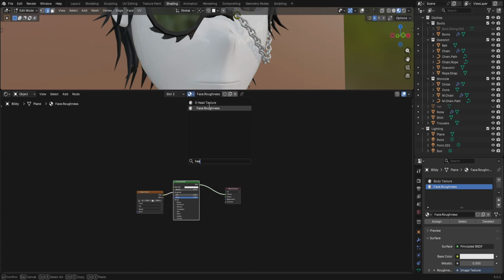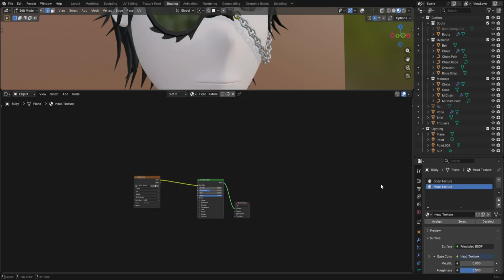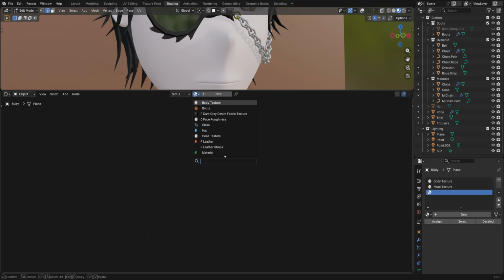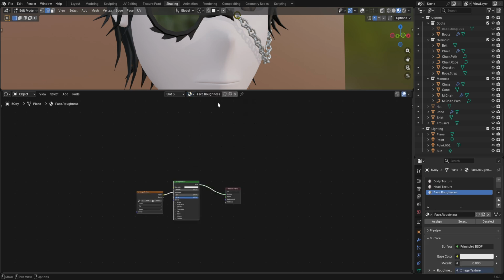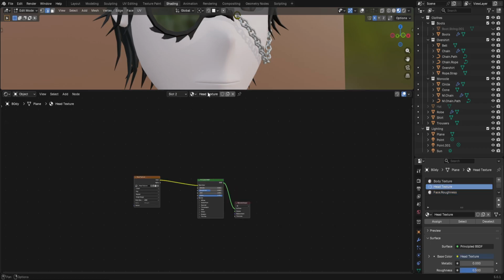So if I was to click this again, head texture. Okay, so what I want to do is just add, I'll change out the face texture.